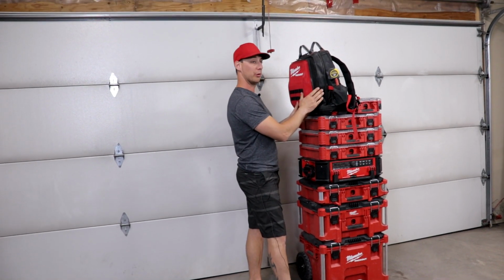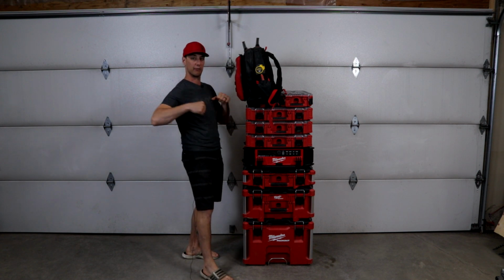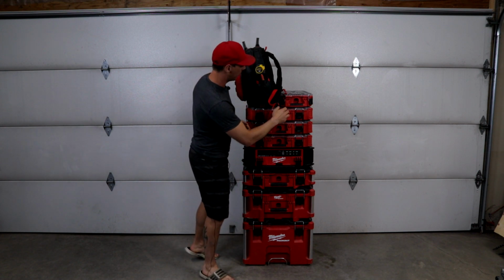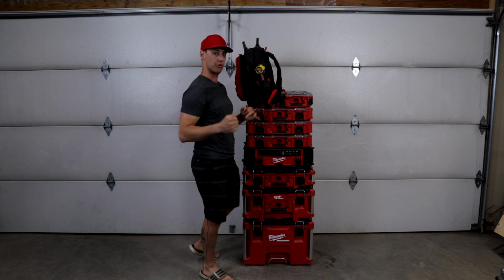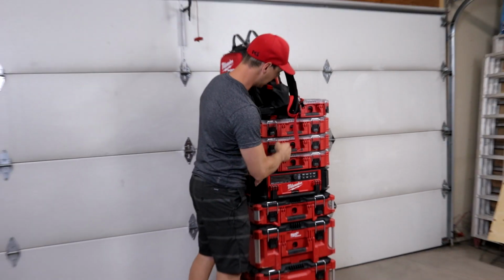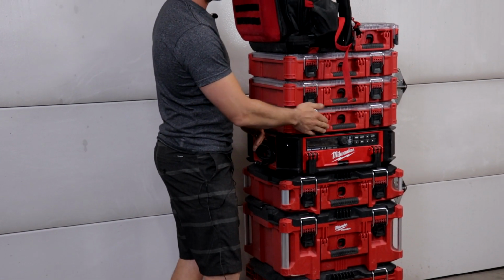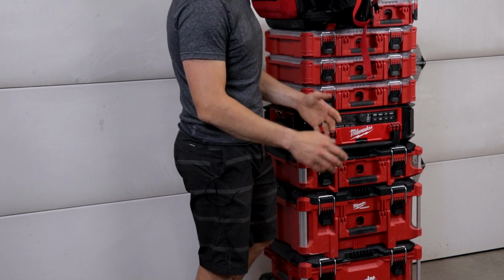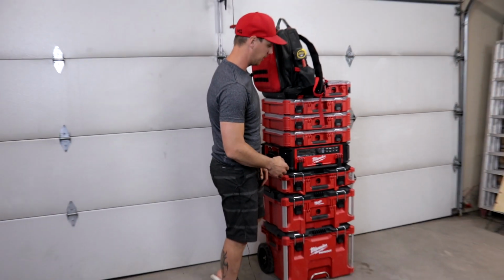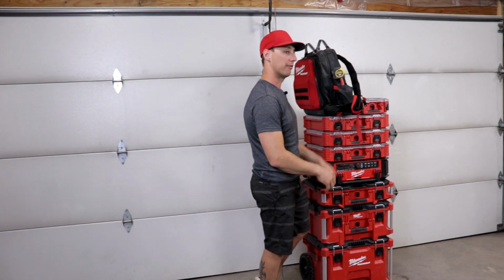So this is actually a tool bag that's a backpack, so it fits on my back while I can put everything else and roll everything in. And then right here I just have a hole saw kit, so I have all my hole saws that I need for drilling holes into wood. Then we got a screw bin, and then my 2 PEX bins, one's 3/4, one's 1/2 inch. You can really put whatever, they're just bins that hold lots of different fittings, so you can get as many of these as you want. Do copper, you can do anything small. I have one for electrical too.